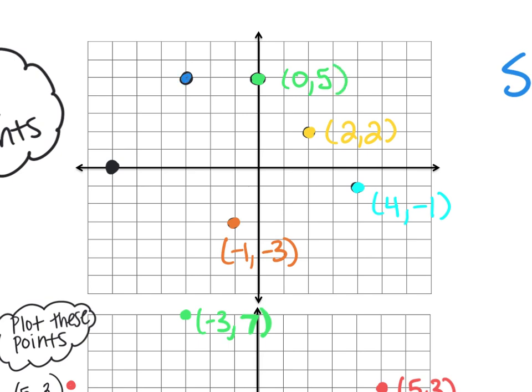All right. This blue point up here to the left goes to the left, 1, 2, 3. So you know that's going to be a -3. But then it goes up in the positive direction, 1, 2, 3, 4, 5. Okay. And then the last one is this red dot. Here you go to the left, 1, 2, 3, 4, 5, 6. So you know it's going to be -6. But then it goes nowhere. It doesn't go up or down. So no change is represented by 0.